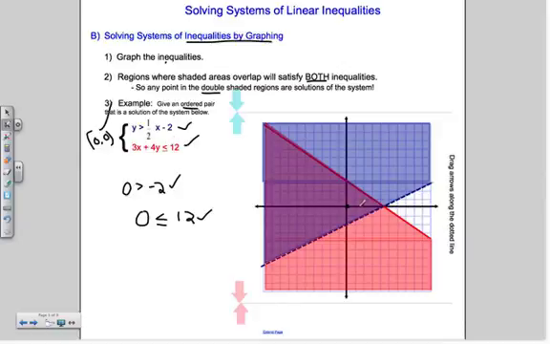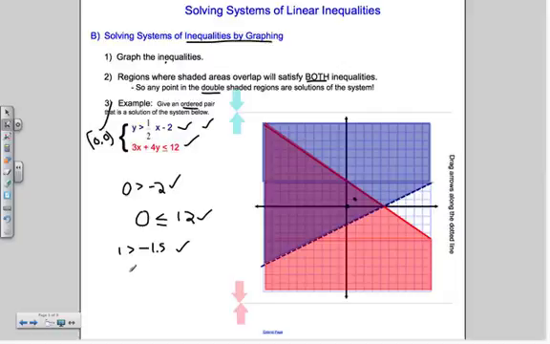Okay, let's pick something else. Let's pick, how about even this point? 1, 1, right? That's inside this double shaded region. Plug it in here. You'd get 1 is greater than 1/2 x, so it would be 1/2 minus 2. So this would be negative 1.5. Is that true? Yeah, right? So it's a solution for this.